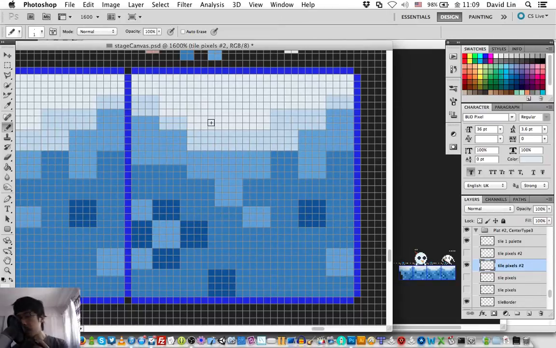Okay, so for the type 3, let's try to do something different, but something that is still able to visually connect to the other existing tiles that we have just created.